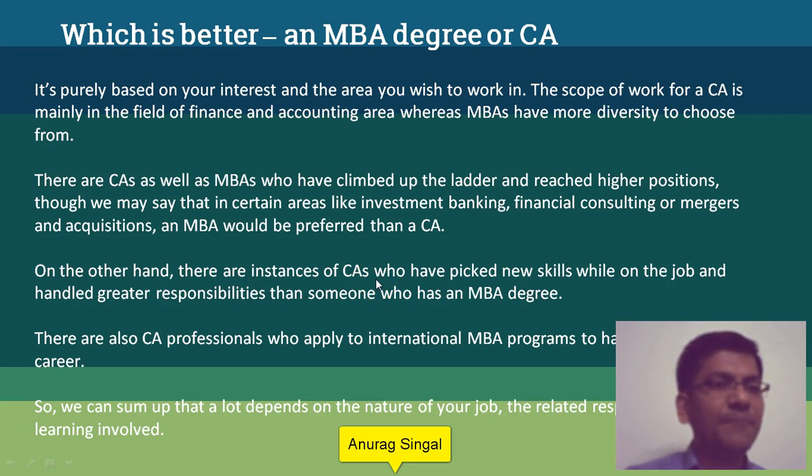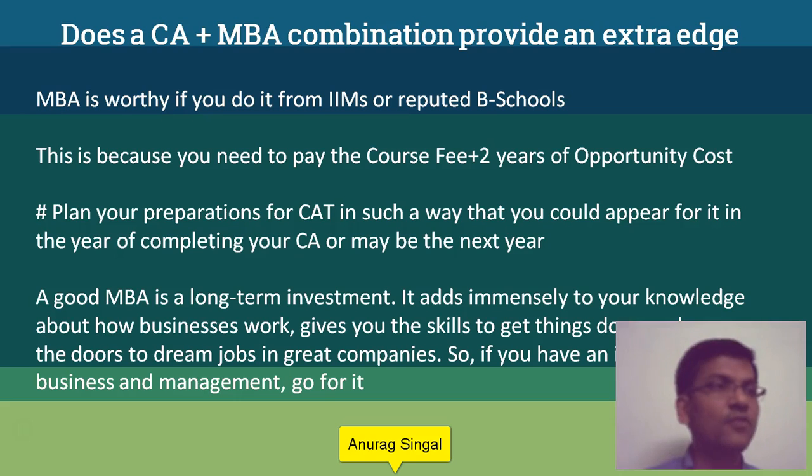There are instances where CAs have picked up new skills on the job, so CAs actually get into investment banking, private equity, and therefore maybe will have MBAs reporting to them. So it will completely be individual specific, and there are some CAs who also go for international B schools. A lot of it will depend on what your nature of job is, what the related responsibilities are, what the learning is that is involved.